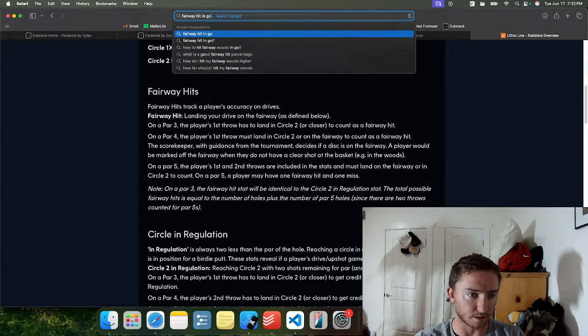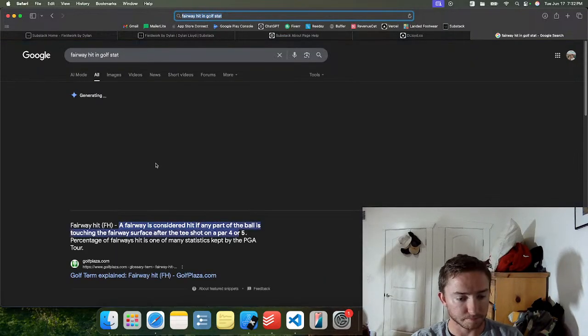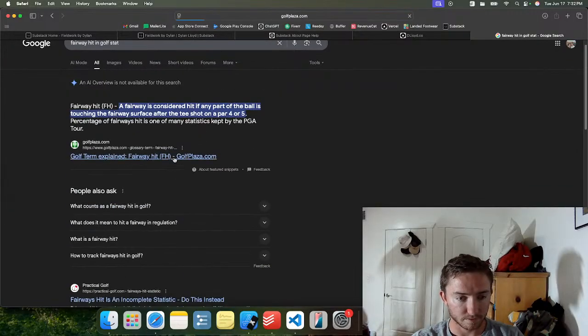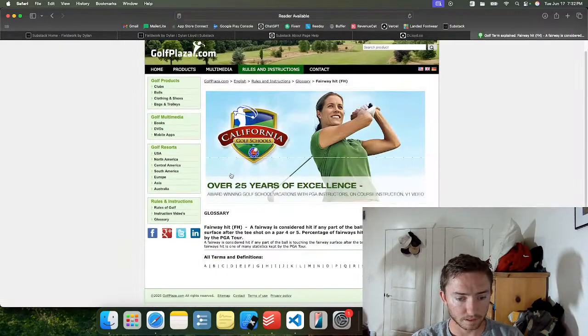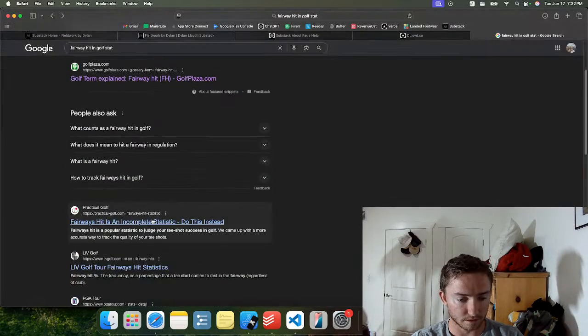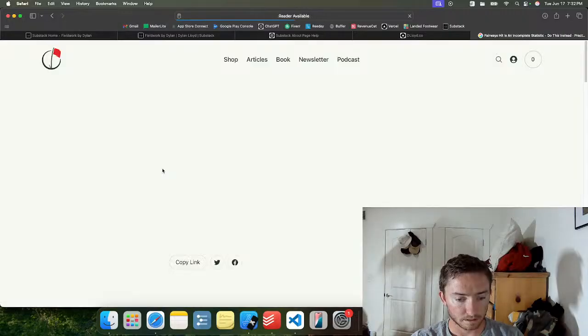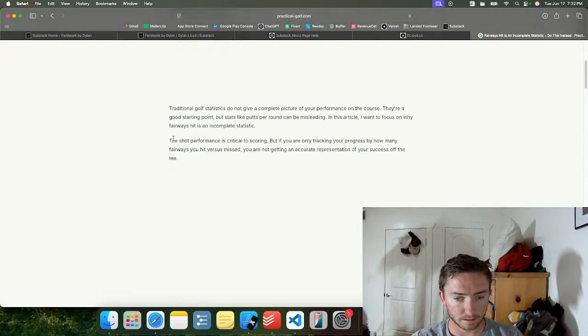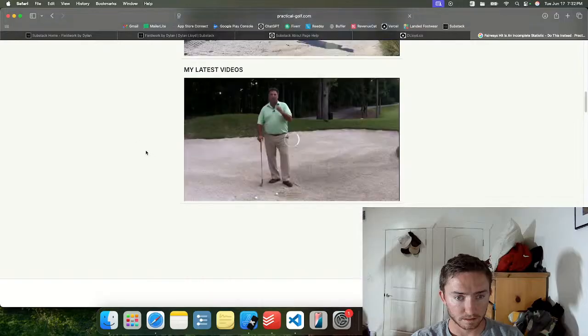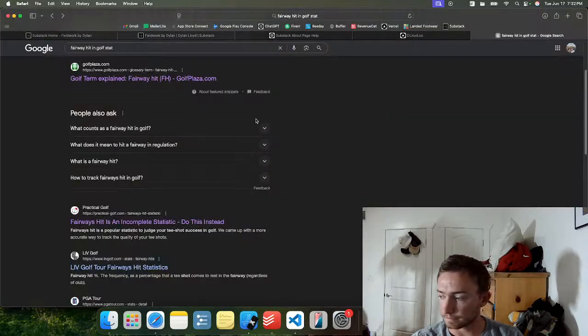Fairway hit in golf stat. Touching the fairway after the tee shot on a par 4 or 5. I want a little more detail than that.